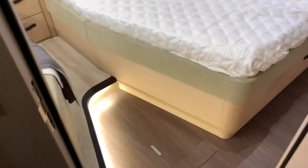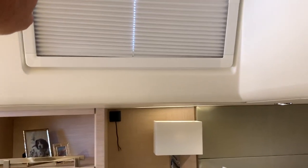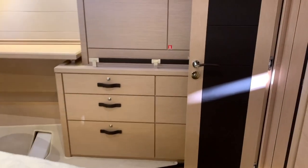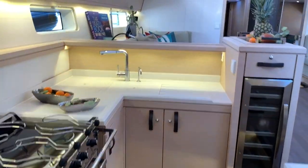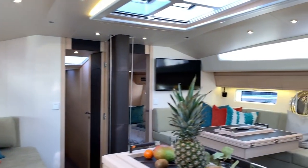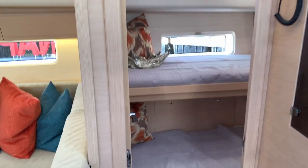This will give you another view of the stateroom. There are large opening hatches on both sides and it is absolutely spectacular. As we move back up forward, this will give you a good view of the salon. Amazing amount of headroom throughout the vessel. Directly across from us here is the lateral cabin.